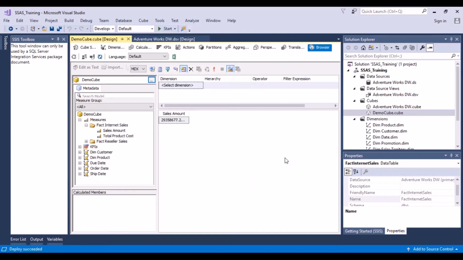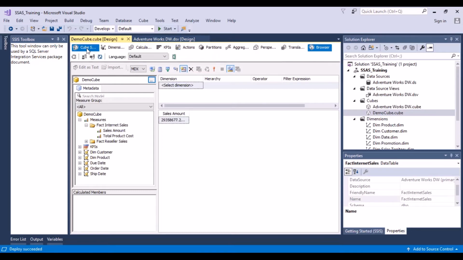So this we had seen even last time, how to create a cube. Now we are going to create some more objects which are related to the cube and which are helpful from the business point of view, and there are some more features which the business can then use for decision making. If you look at the top, you will see that there are various icons over here, and there are a lot of things that we can do with the cube.